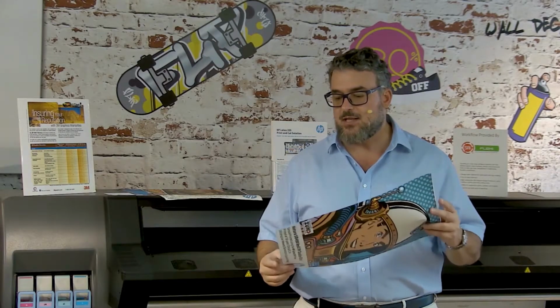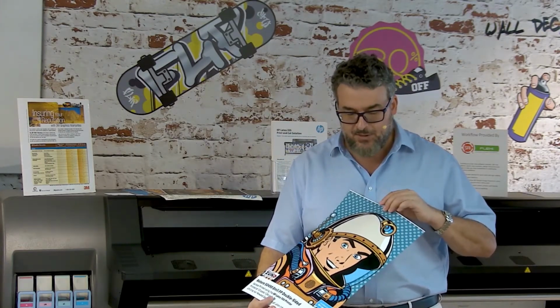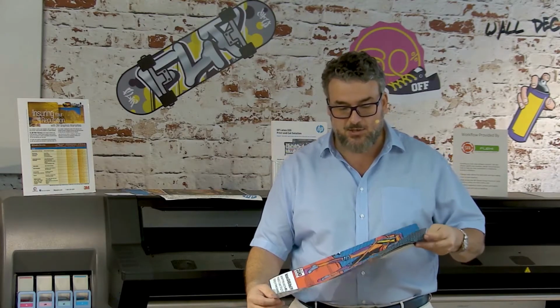So I ran this on a Latex 560. I have a little bit of shrinkage, which you can see at the end, but not much. It's actually quite good. The imaging was very nice. I know I ran with an interpass delay, and I may have even reduced the amount of ink a little bit to compensate on side B, because sometimes side B is going to print a little differently than side A, and it won't take the heat, and it won't take the ink. And you'll have to kind of get a feel for that by playing around with different polypropylenes.